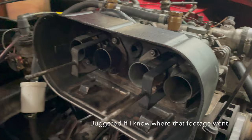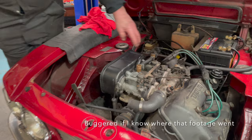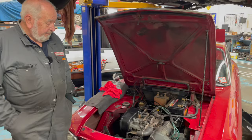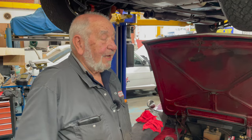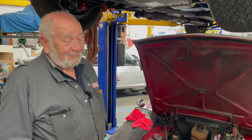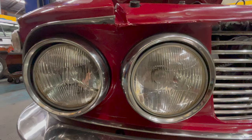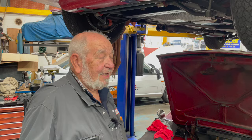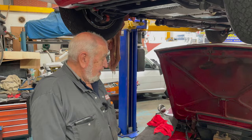Yeah, and then we replaced one of these because it was stripped at the top. The cleaner of the two there is the new one, yeah? Finding that part, how was that? Is it easy to come by? Somehow we're lucky we had one in the back. In the junk store. Normally you're supposed to throw things out, but sometimes you've got to put them aside and say, well, sometime they might come available. Absolutely, this one did. I presume there's a lot of things in the past that you think back now, I wish you'd kept hold of.